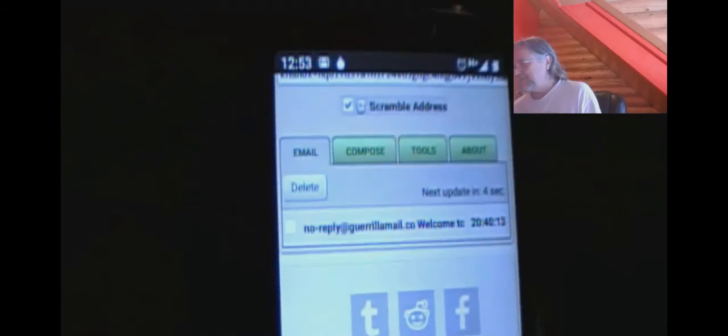So now I'm going to scroll down here. And you can see right there, and I'm going to do a send. Message dispatched. Okay.